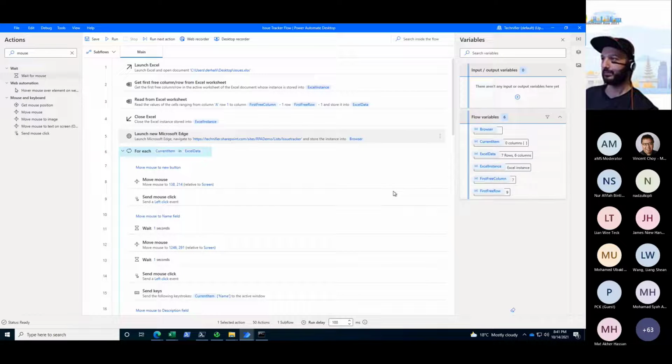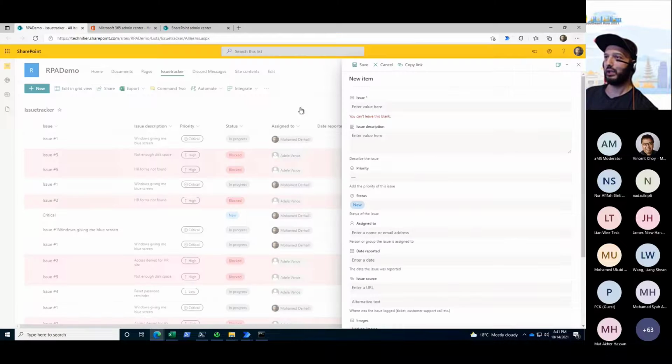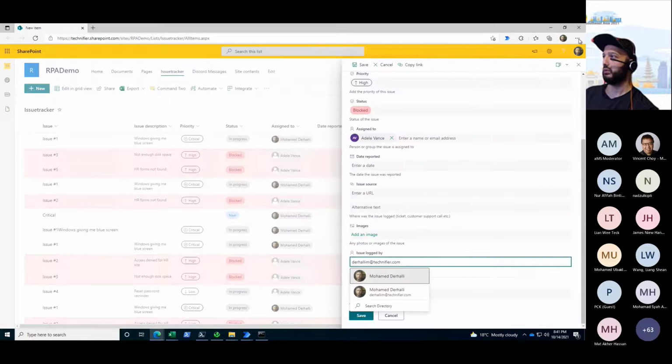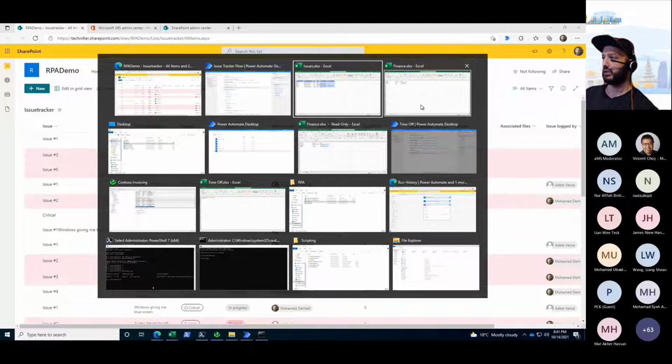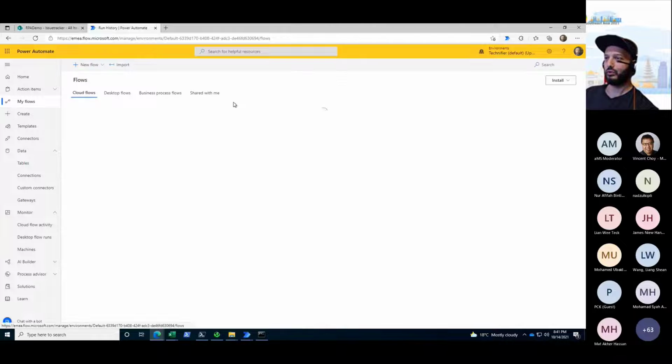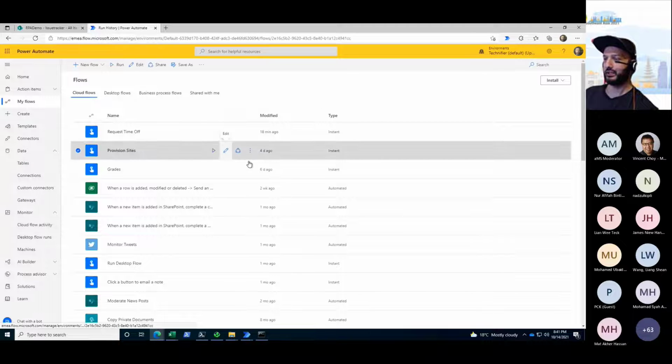So in this case, I'll show you in Power Automate Cloud right here. This is not the right window. Let me just close this one. And where did we lose that window? Right there. So I'll go to Power Automate, and I have provision sites.